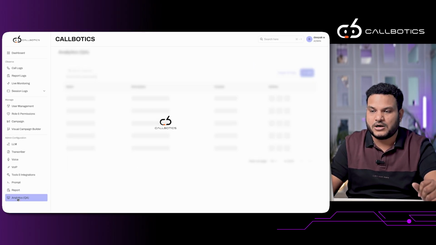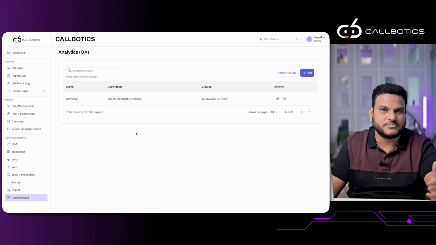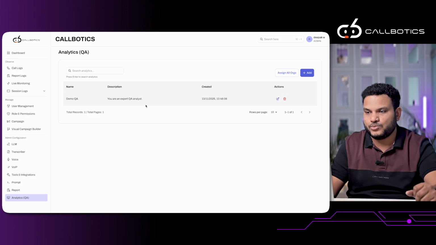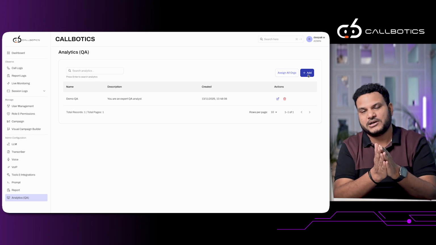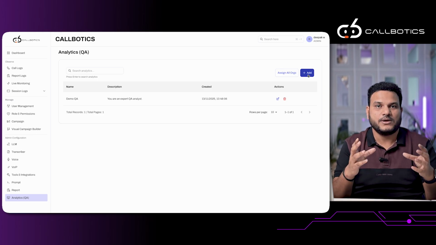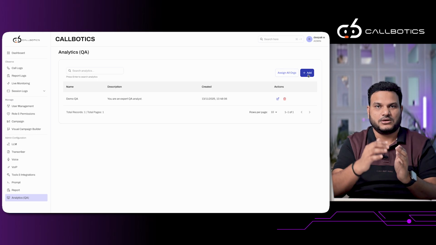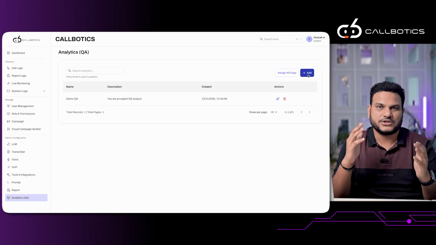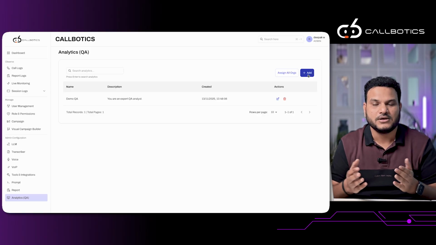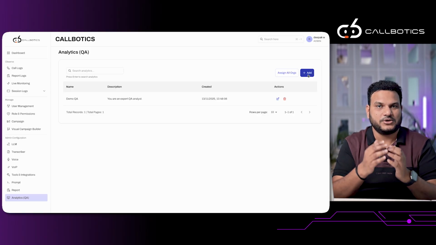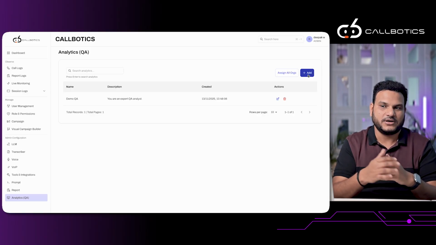We also by default provide a 100% QA module. For every campaign that you're building, you can build a QA module in which you define different parameters and give a percentage to each parameter. So every call that goes through the campaign automatically gets a score.